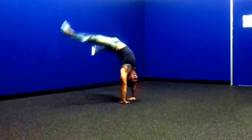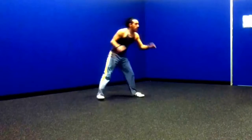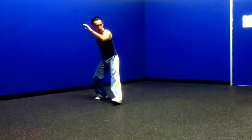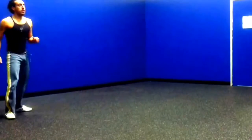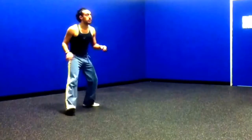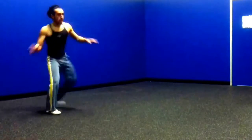This is basically the AU de columna going into it from a fake queixada movement, and you just bring your foot to the back as you do the queixada movement. You can also do it from a meia-lua de frente as well.